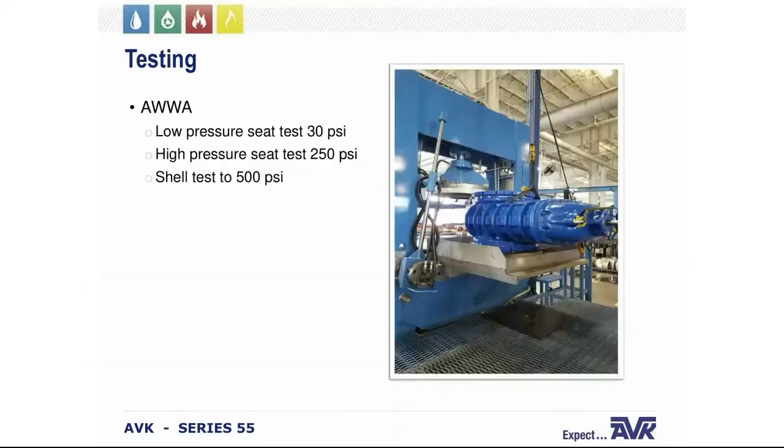So we'll talk about the testing process itself. First, the gate valve is open and the valve is filled with water to eliminate any air. The gate is closed and one side is pressurized to the desired testing PSI, which, as we talked about, for the low pressure is 30 PSI, and it's checked for leaks at that low pressure. Then the valve is cycled, opened, and closed, and it's tested at 30 PSI in the opposite direction.